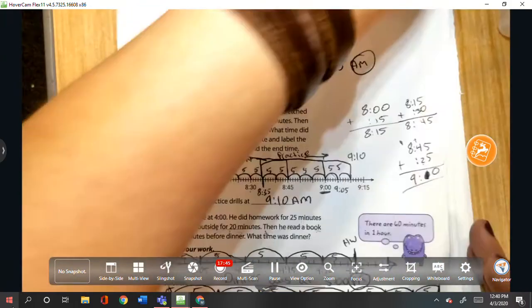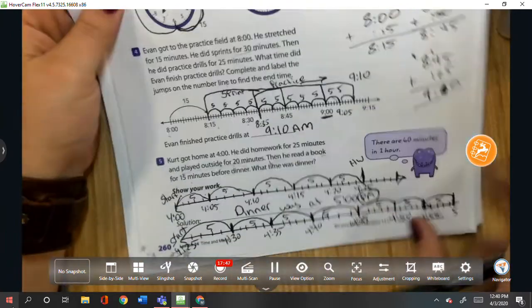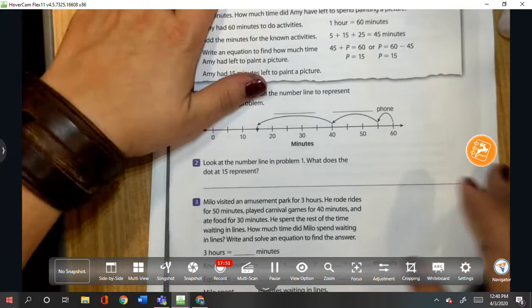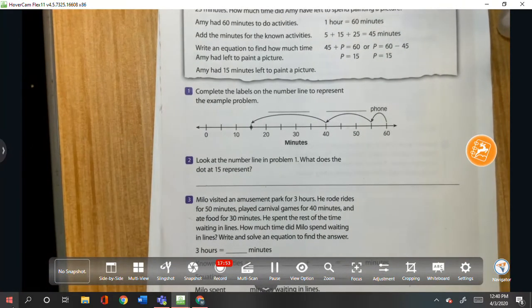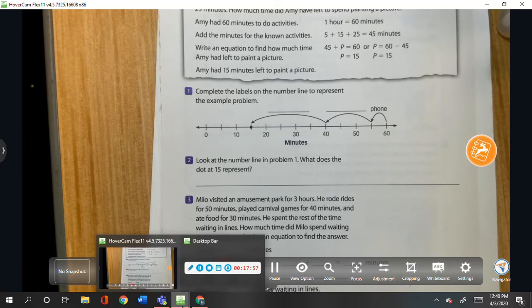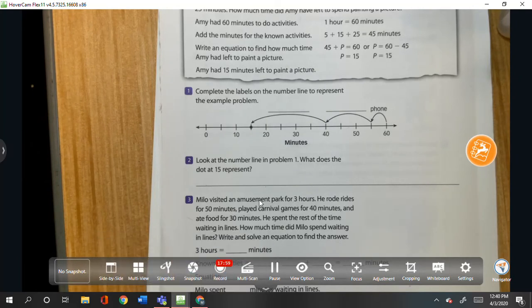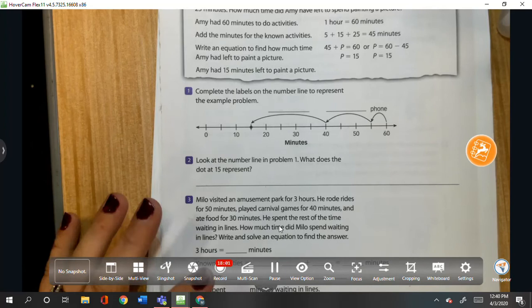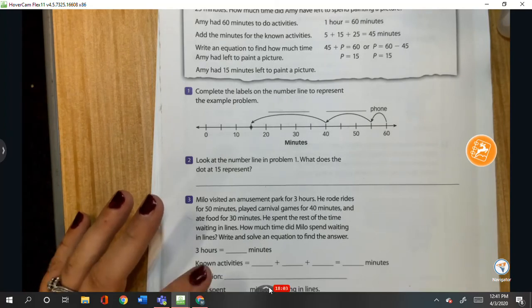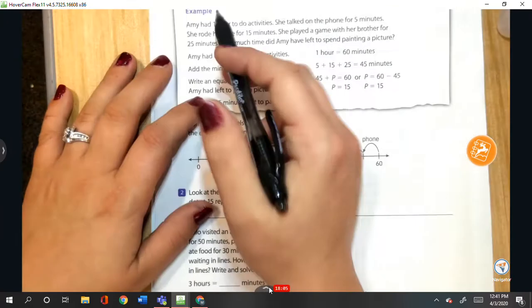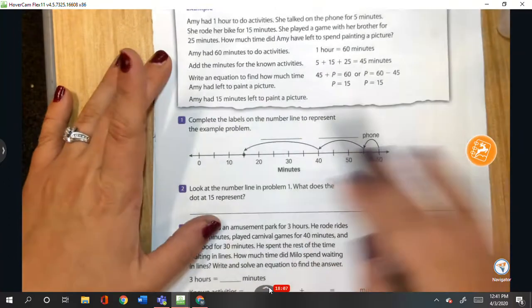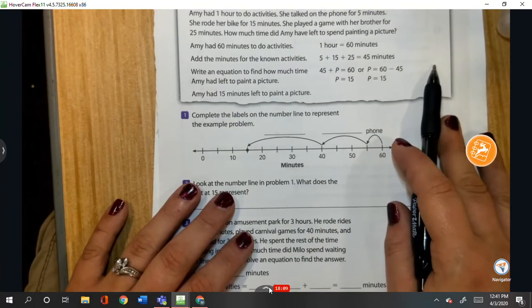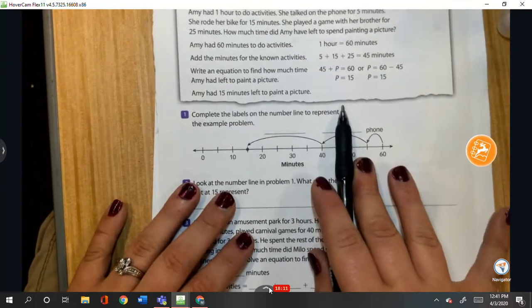Alright. I wanted to definitely make sure I got some of that in there with you guys. Alright, page 261 on the practice. Let me check my time. I hate going over because it always makes it to where the videos take forever to upload. Alright. We can go ahead and look at the example on your own. Pause the video. Get a good idea for it.